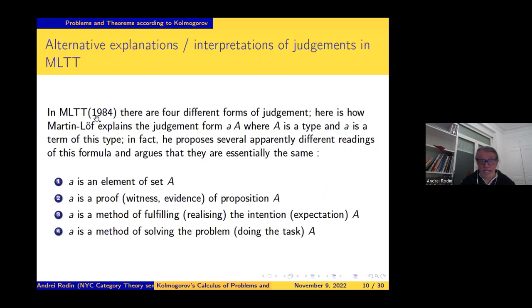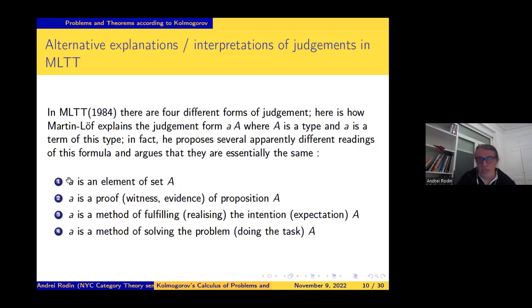But then he has, in his early version of his type theory, which of course today exists in a lot of other versions, but some core still very much persists, 4 different forms of judgment. I'm not going to list them here, and only explain probably the most basic form of judgment, which syntactically just says that a is a term of type A. And then Martin-Löf says that there are at least 4 different ways to think about this. They are all somehow interchangeable, according to this account.